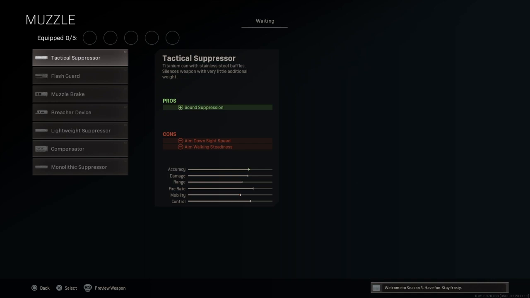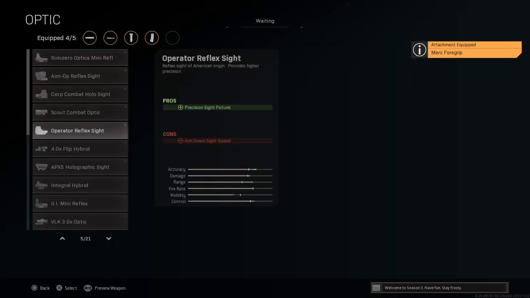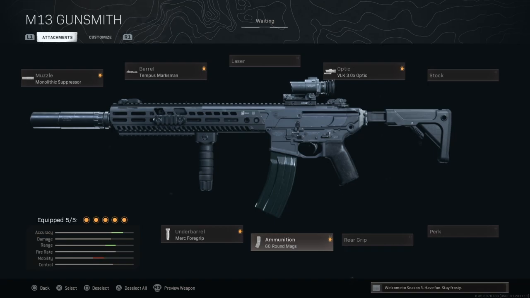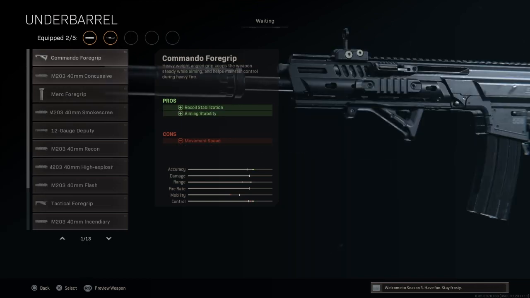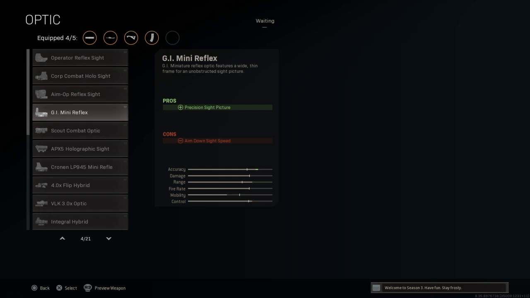If you guys want like a little bit longer range, this is the ranged build. Keep the VLK how it is. This is the best ranged build you can do for this gun. But if you want to switch it up, put 60 round mags on. Yeah, this is probably the best. Then mono suppressor, center arms barrel. Commando foregrip for this. 60 round mags. And VLK.